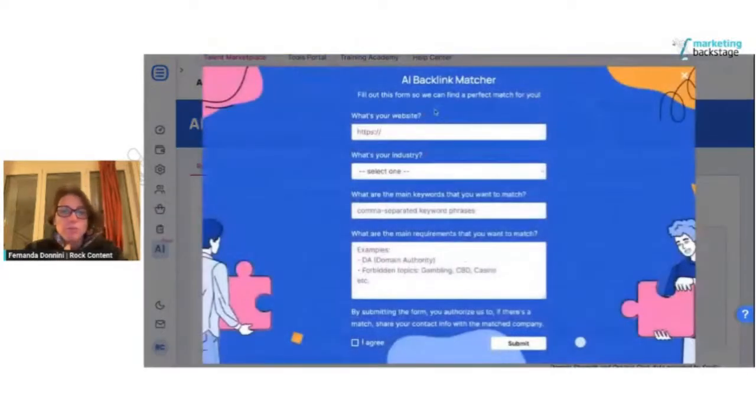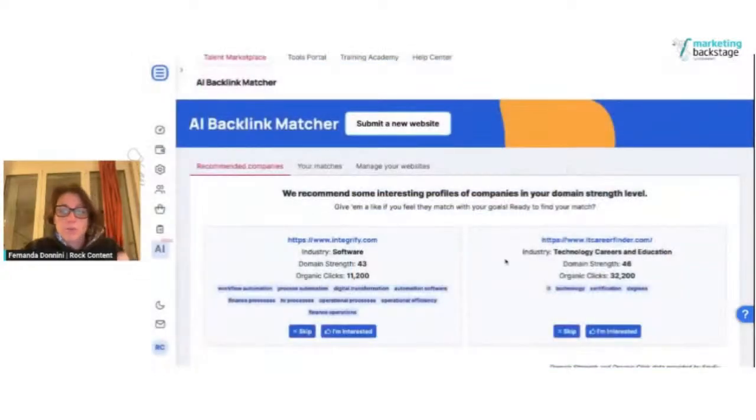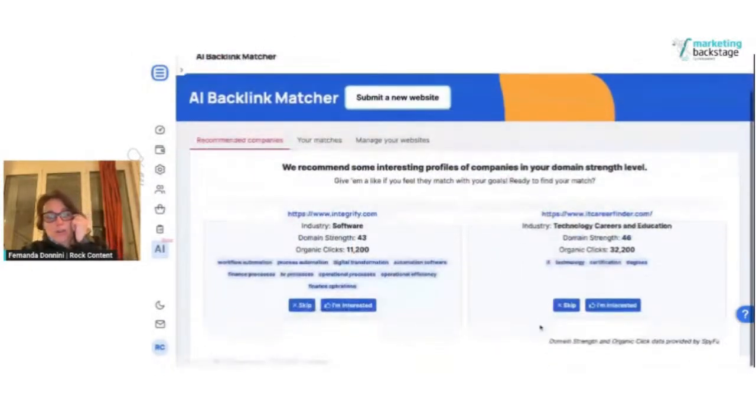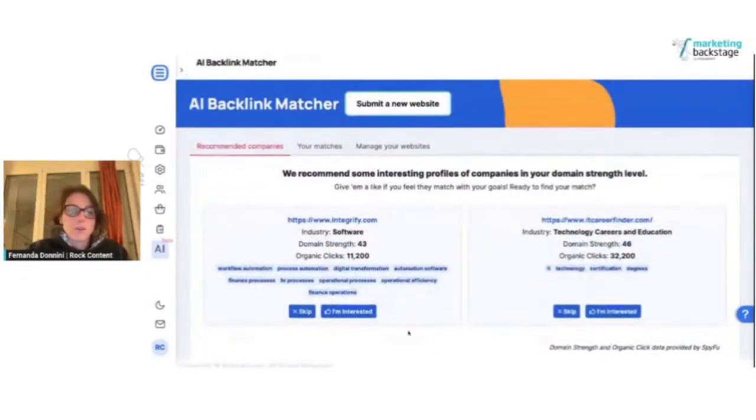It will let you submit your website, and you will input some of the keywords you're looking for and the main requirements for the backlink matcher to use here. And it will provide you some suggestions here, just like Tinder. You can skip or say your interest.